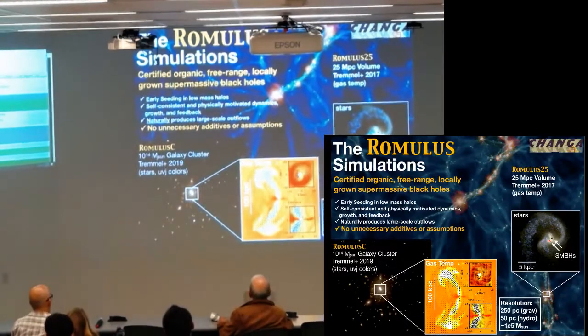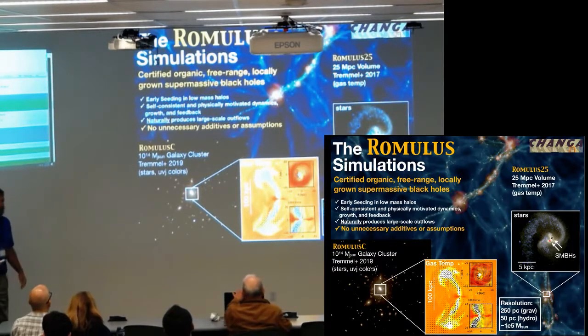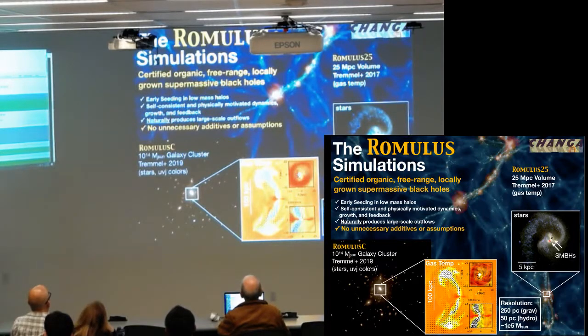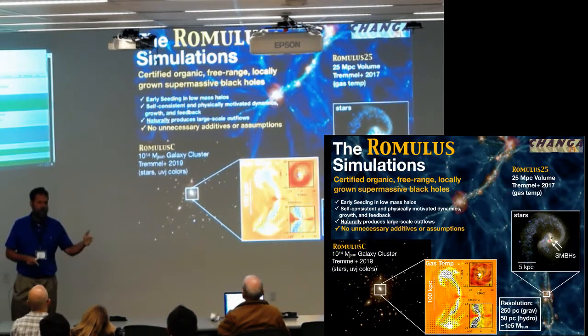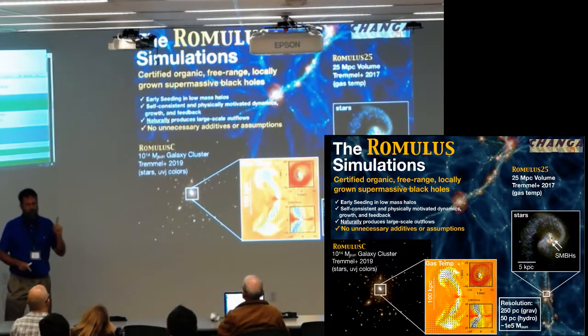Nevertheless, we've done this suite of simulations that include a volume and a cluster, and a key ingredient in the simulations is the AGN feedback as originally implemented by Gillian Bellaveri and then improved on by Michael Tremmel. And as it says, we like our black holes to be certified organic, free range, and locally sourced. Now, as you might notice in Whole Foods, this means that they're kind of more expensive, but we think it's worth it.